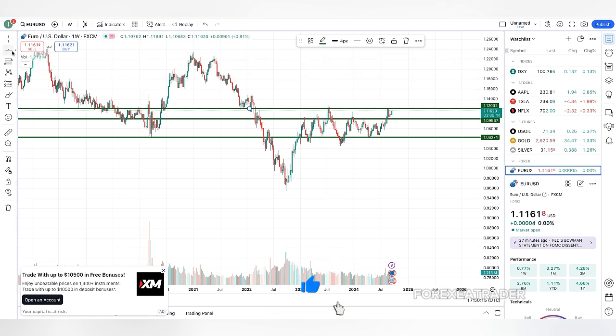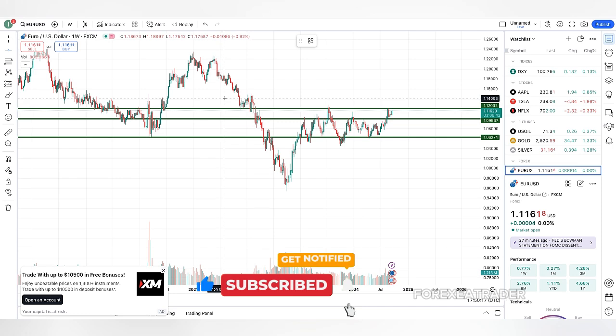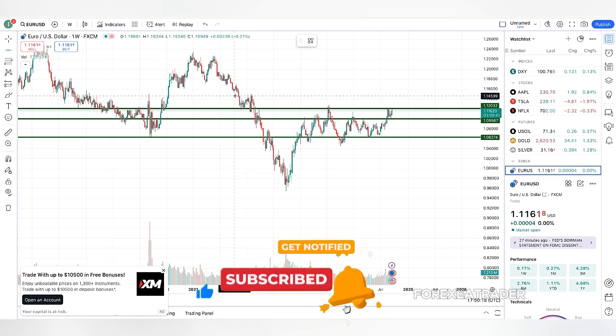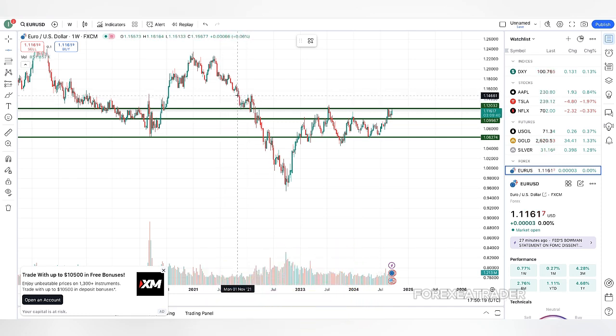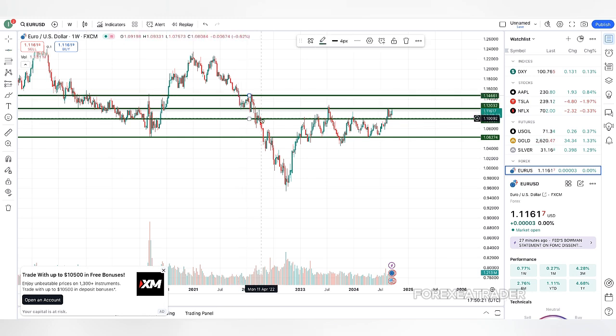To maximize the benefits of paper trading on Tradingview, traders should approach it with a disciplined mindset. They should set clear goals, track their performance, and be willing to adapt their strategies based on the results. It's also essential to use paper trading as a complement to other learning resources, such as books, courses, and mentorship.